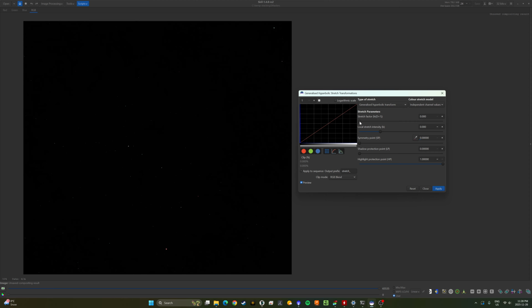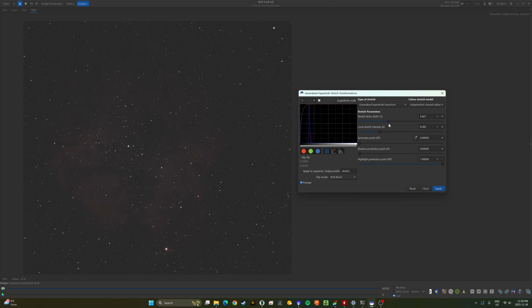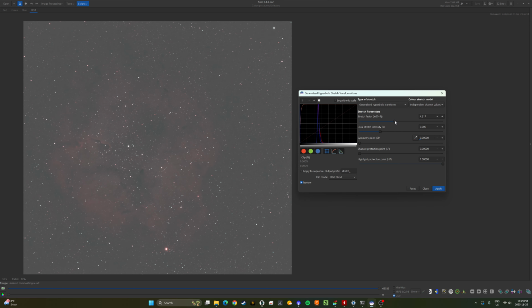So the first thing that I do here is we go to stretch factor. Right? I tap one time, two times, four times. We're stretching, trying to see the data, right? As you can see, the bell where all the data is contained is expanding, right? So that's what we're trying to do. We're exposing the image right now. I think that looks pretty good. That gives us a good start, right?